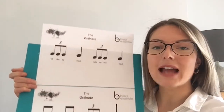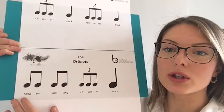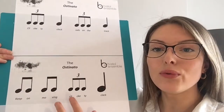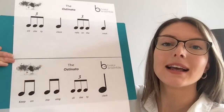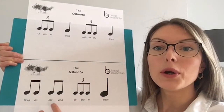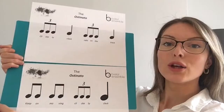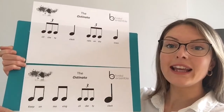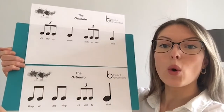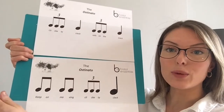Really, really good. And the next part, if you have a little look closely, we have got keep on moving, clickety-clack. See if you can have a go at saying that with me. Keep on moving, clickety-clack. Good. So just before we finish today, this is the ostinato all the way through. You can use the words on here if it helps you as well.